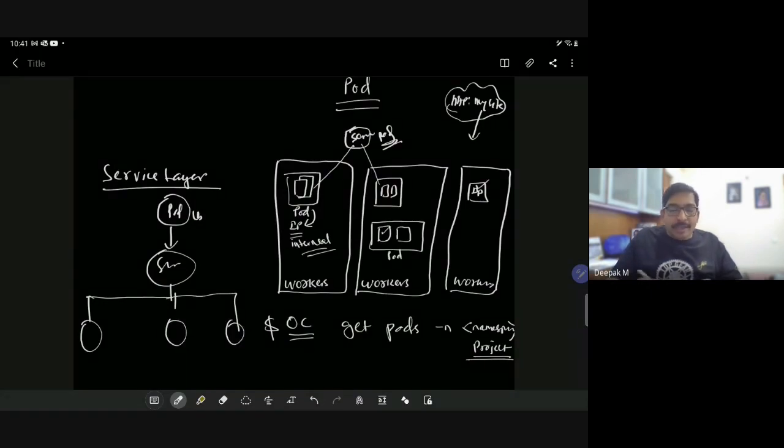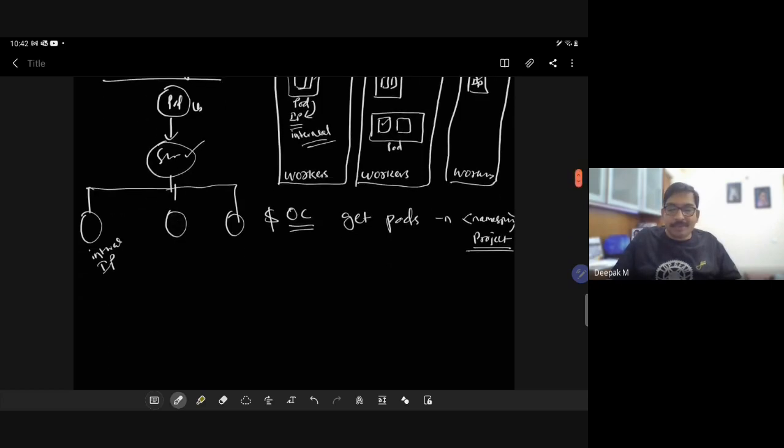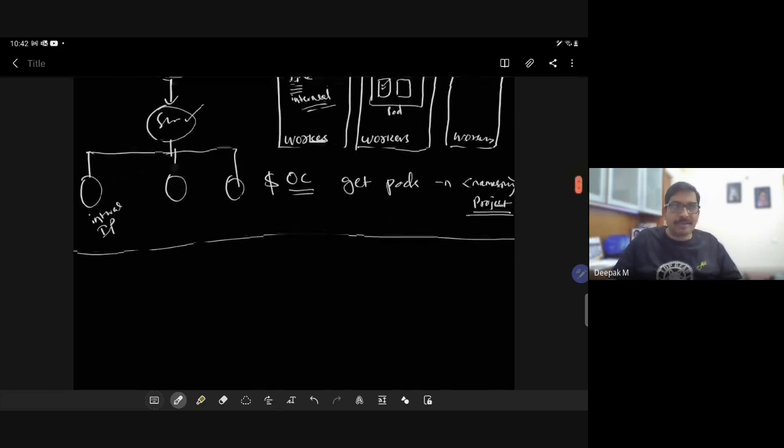So the service pod actually acts as a bridge between them, and as you know, each has got an internal IP. Please understand, right? So this is the way it works. I would say this is the simplest way ever you can understand.